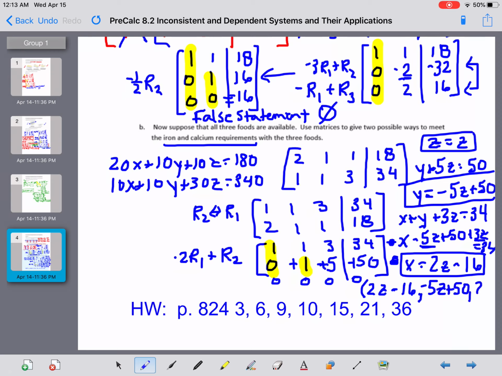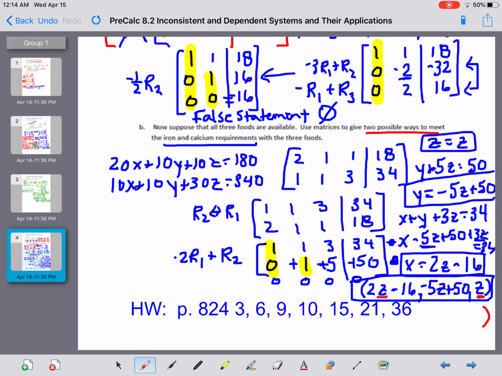All right. Now, going back to my question, though, it asked me for 2 possible ways to meet those requirements. So I get to choose now for my z and then find the rest from there. So it doesn't matter. You get to choose 2 possible ways. If I try to plug in 1, I'm going to get a negative number on my x up here, so that's not going to be good. So it looks like I need to go at least to 8 so I don't get a negative number. So I'm going to choose 8 as my first one.